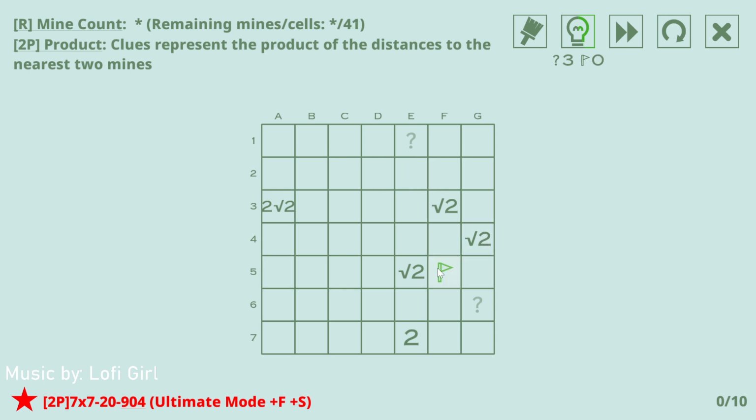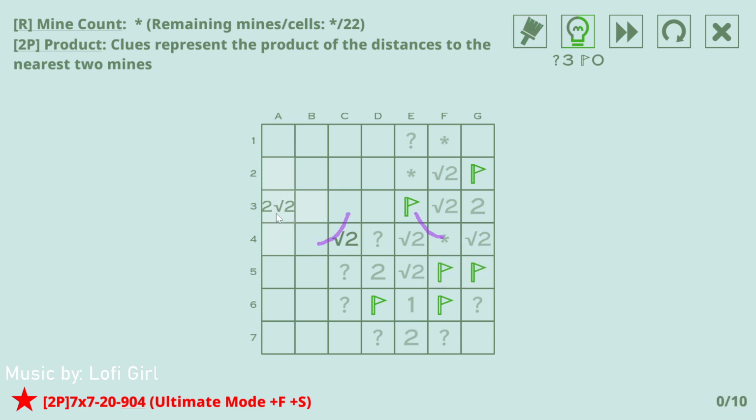Okay, this root 2 means that's a mine. Definitely both empty. 1 is just trivial. This 2 must not be root 2 times root 2. This 2 is now 1 times 2, so that's happening. One of these is a mine, therefore both of these are empty. 2 can't be root 2 times root 2, so that's empty. Therefore that's a mine. That's a mine. Those are both empty. That's a mine.